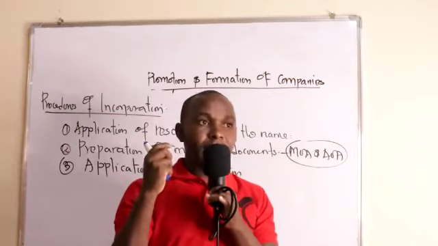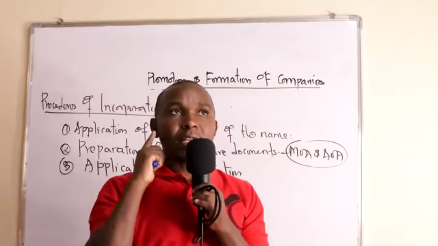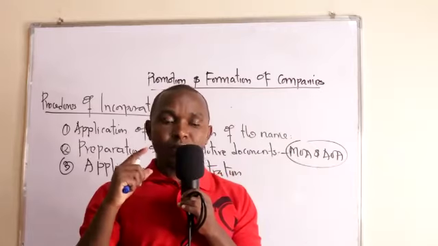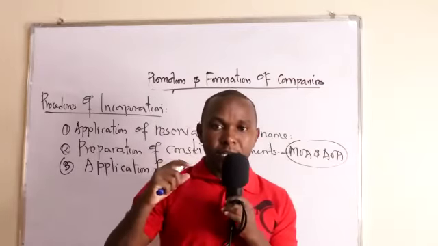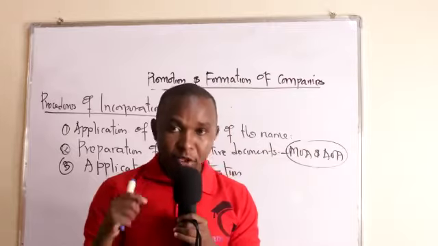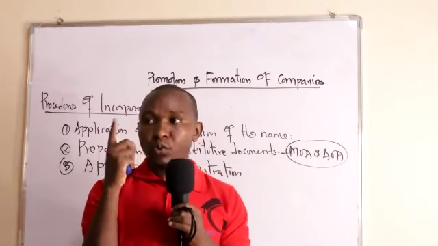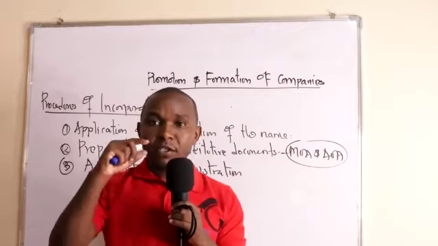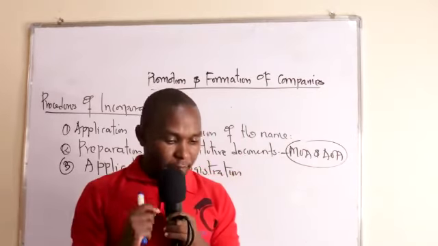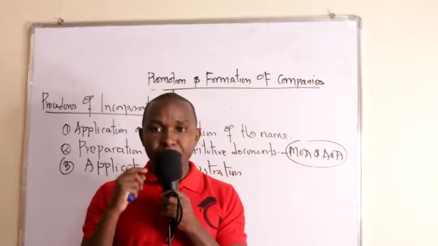So when you register the company for the first time, I think they give you 1,000 shares at 100 bob. That comes to around 100,000 nominal capital, but I don't know if it has changed. When you register, you are given a C2. You will get that C2 which has that description. That is the statement of nominal capital. And then another one, the particulars of the directors.